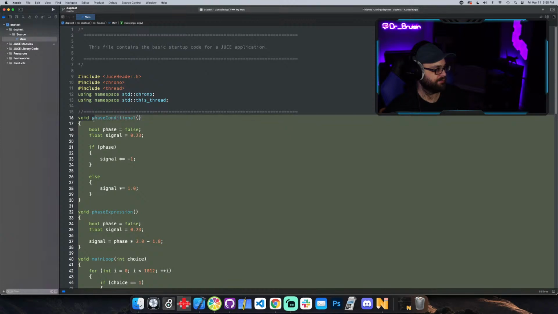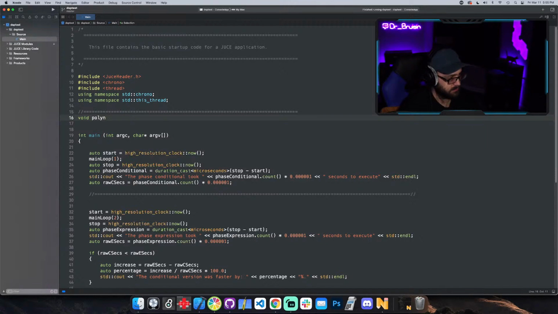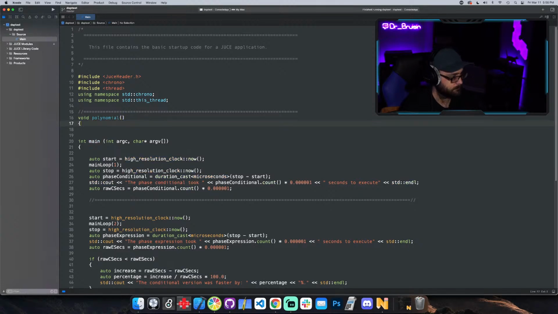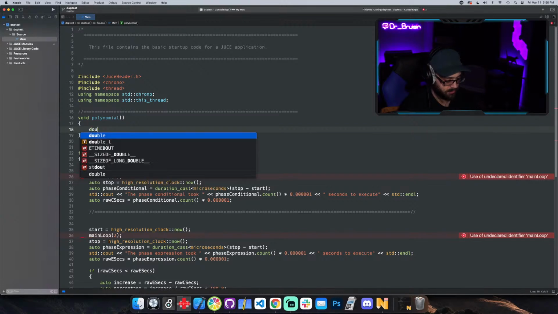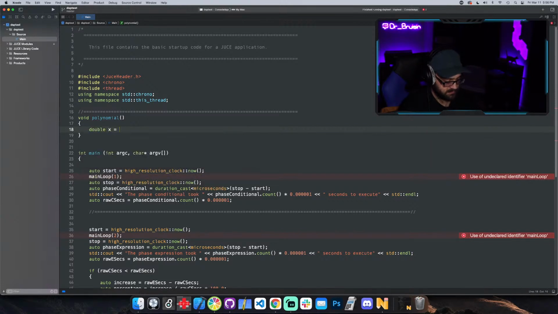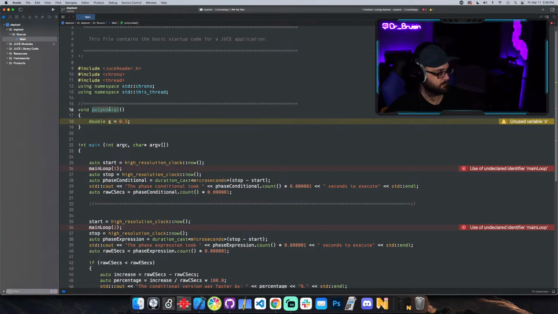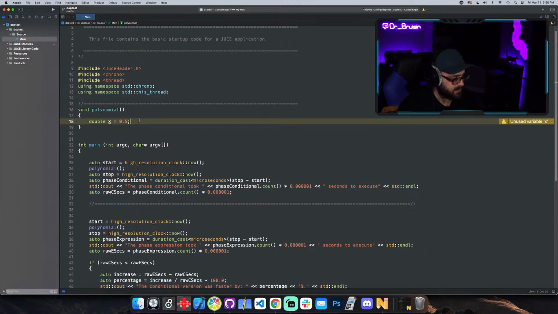And I want to create a function called polynomial. I'm just going to say double x is equal to 0.5 or something to represent our audio signal. I don't feel like seeing the red arrows, so I'm just going to put polynomial in here. And then let's do some kind of dumb polynomial thing.